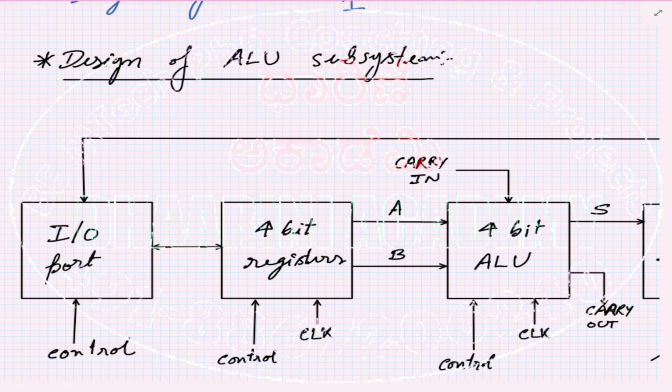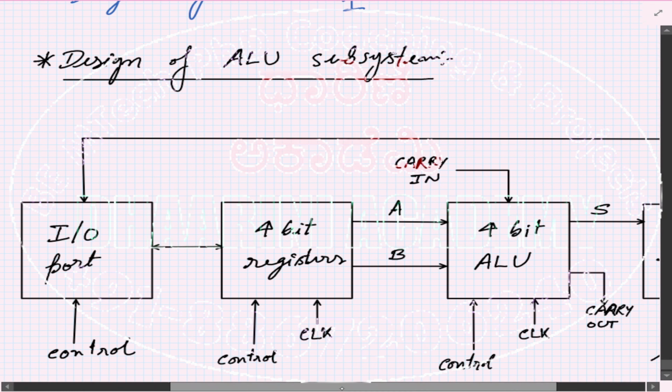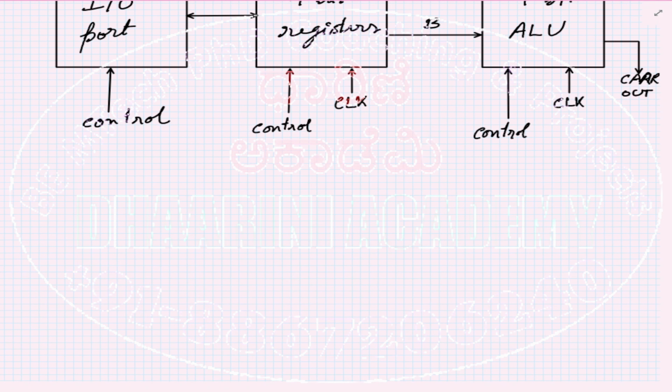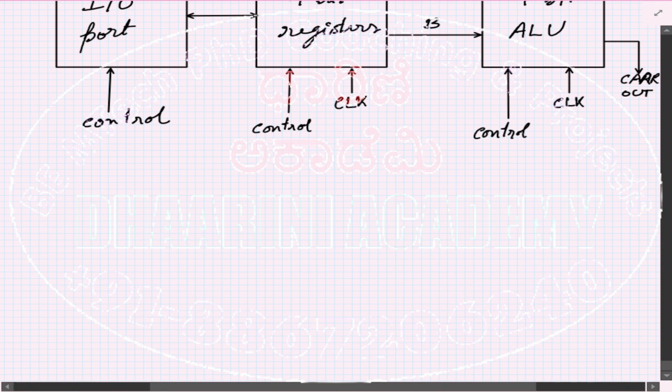Okay, now looking at the details of this, right? We know that ALU basically has a 4-bit adder circuit which is required to be designed from scratch. So let's assume that has already been done and we can use it directly over here. So a 4-bit adder circuit must be able to accept two different variables, operands, and it should be able to take in a carry, and give out a carry out. So let's write those points here.